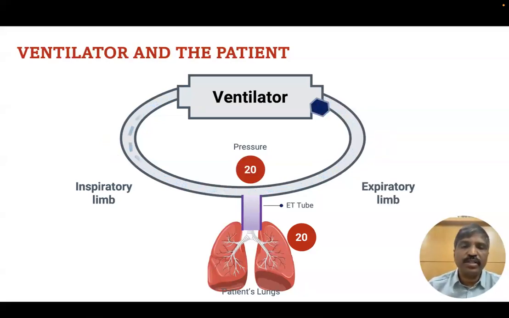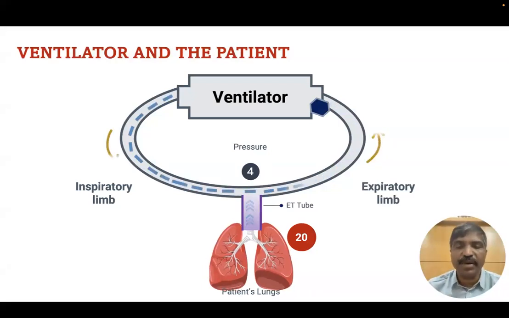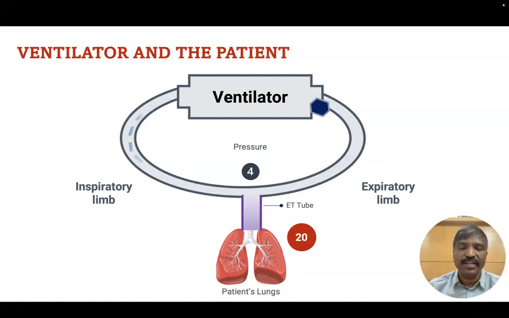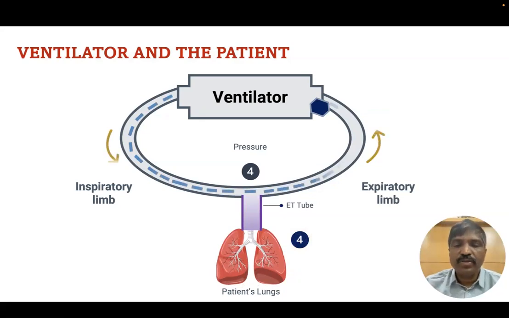Now when the obstruction to the gas flow decreases, that is, from the PIP obstruction it comes to the PEEP obstruction, the pressure in the circuit drops. From 20, it has dropped down to 4. Now the pressure in the lung is high, so the gas will start flowing from the lungs to the circuit till the pressure in the lungs becomes 4. So the lung deflates, and the pressure in the lung also becomes 4. Once the pressure in the lung and the circuit is 4 each, no gas is flowing in the endotracheal tube, but the gas flow in the ventilator, in the inspiratory limb and expiratory limb, is continuous.